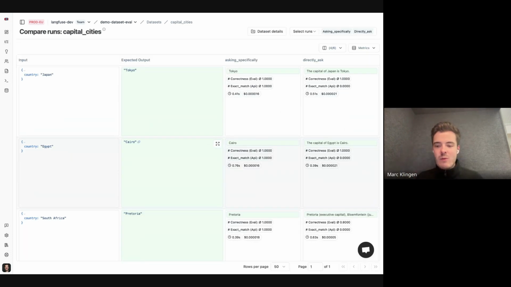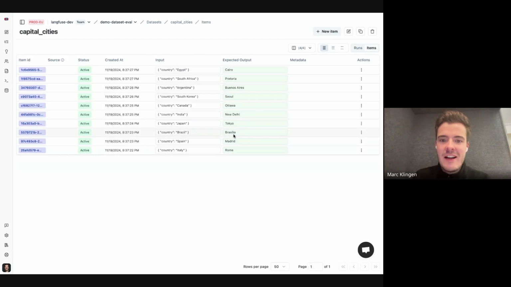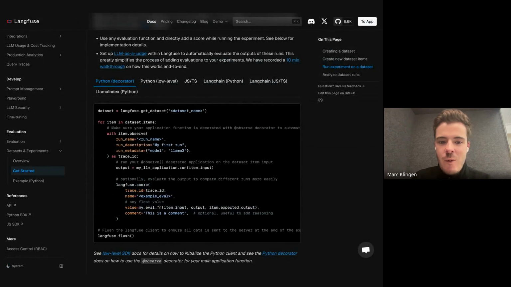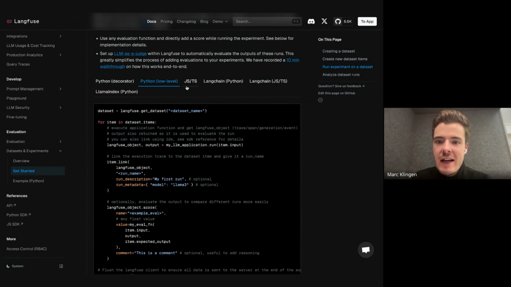Why is this interesting? Basically, now you can set up the LLM as a judge evaluators in Langfuse, connect them to a data set, then have domain experts of the whole team collaborate on the items that you actually want to develop on. So the items are mutually managed here. And then any developer on your team can run new experiments by just pulling the data set and using this utility that I just showed you, where we take the data set and then loop over it to do the data set run. And this works across all of our integrations.